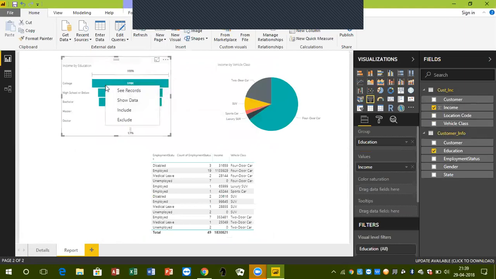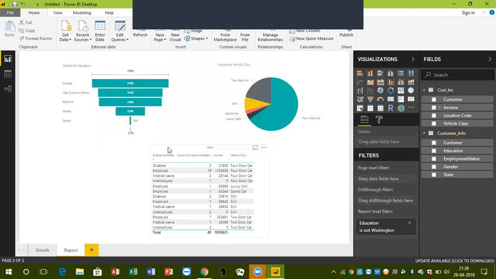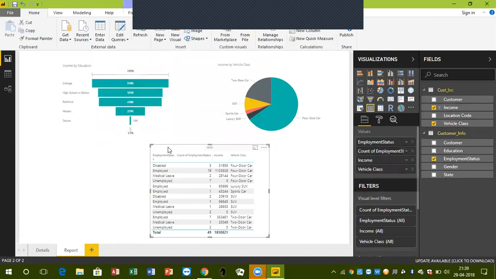When I right click on, suppose, college, no drill through option occurs only because there is no involvement of the vehicle class in this particular visualization. So it doesn't work. But again, for this table, it works. How? I'll show you. Suppose this, disabled. See, it works. Drill through works. Why?